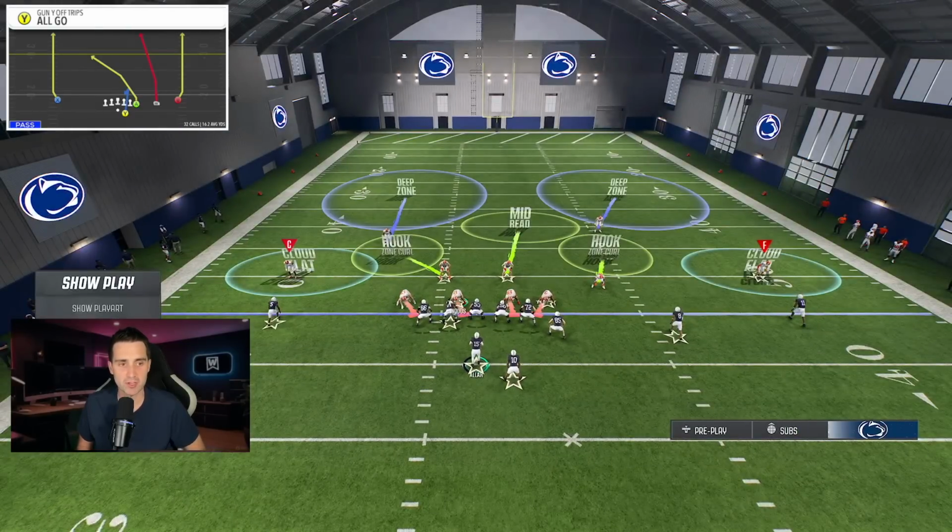Now, first, we're going to start with the cover 2, and you need to know, as I mentioned in the intro to this play, cover 2 zones are way better this year than they have been in as long as I can remember. The deep halves play amazing, so you need to have an answer for cover 2 zones because people are going to start to run them a lot.